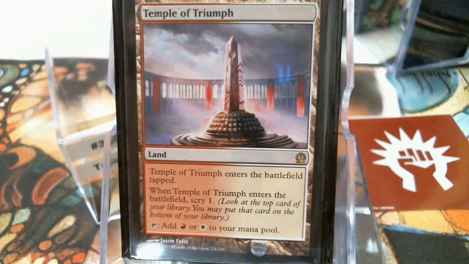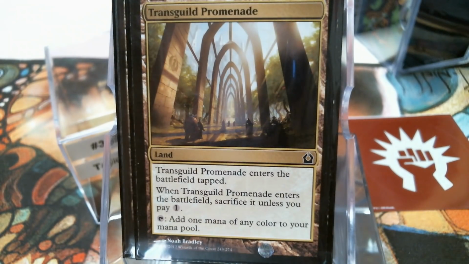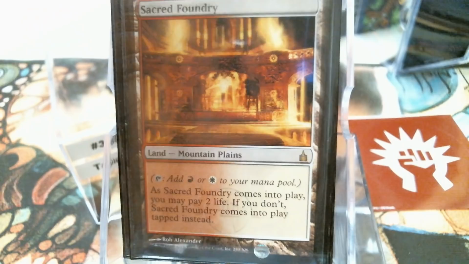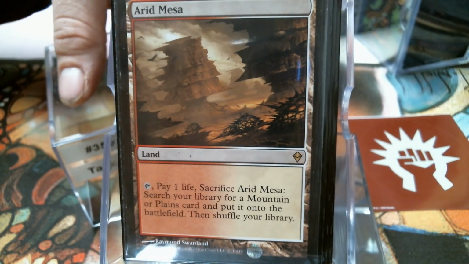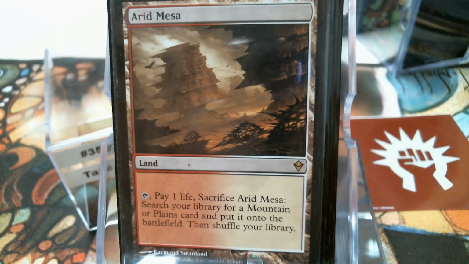Temple of Triumph. Aspiring Vantage. Transguild Promenade. Scabland. Sacred Foundry. Arid Mesa. I just randomly had an Arid Mesa and a Sacred Foundry. Sweet, right?